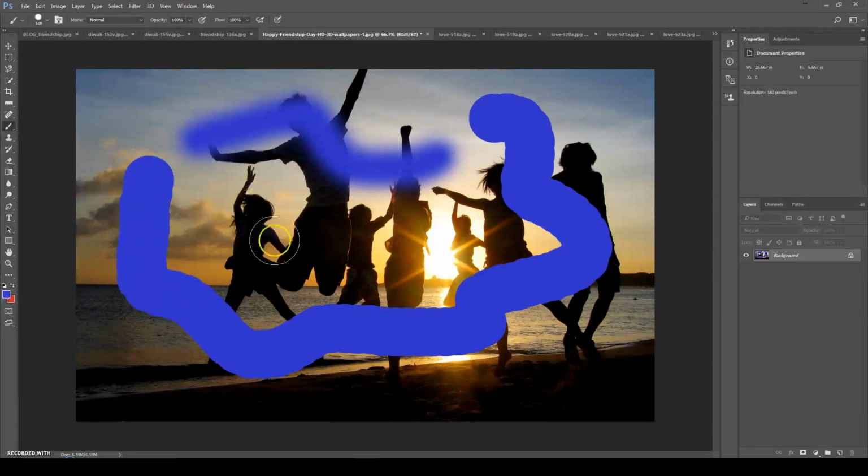If you want to decrease your brush size, simply press the left bracket. If you press the right bracket, it will increase your brush size. There are three ways you can increase and decrease your brush size.